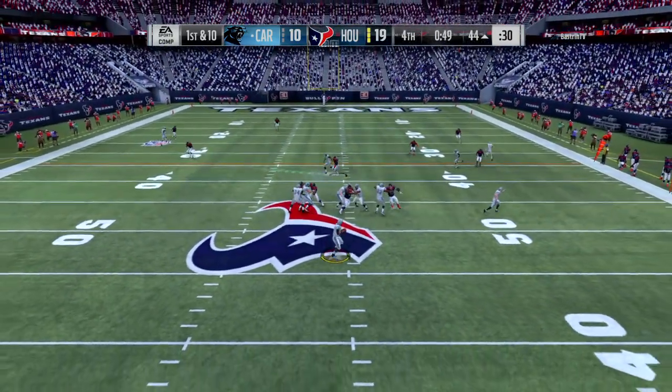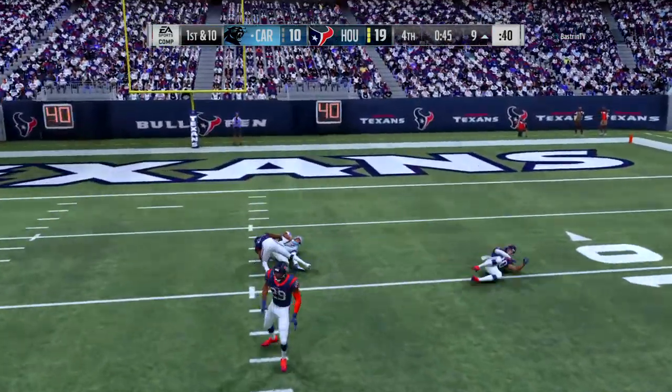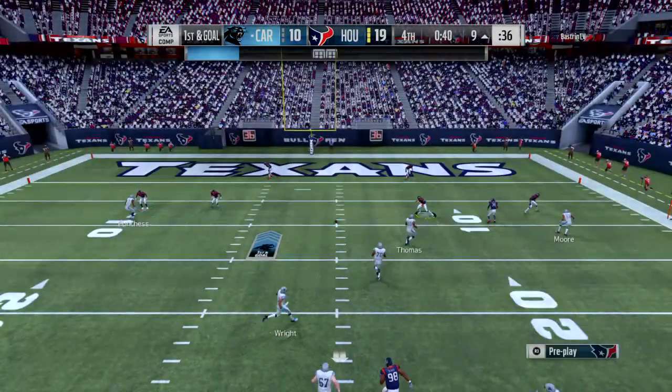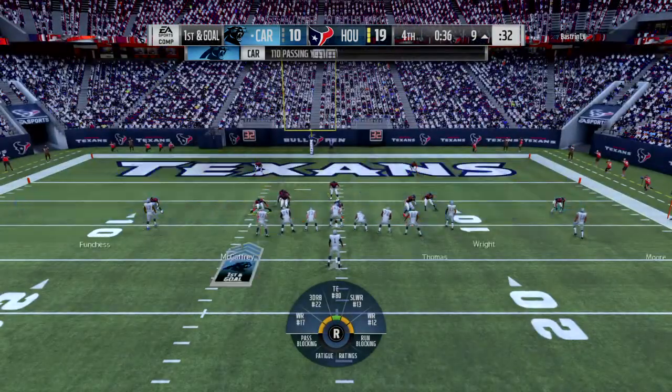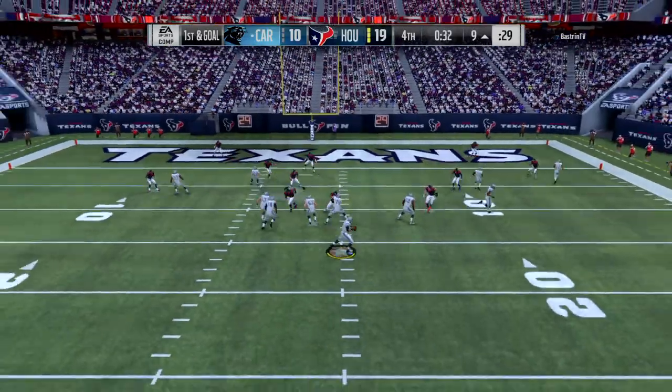Newton. He's going to let it fly. It's caught at the 10. And that one results in 35 yards. First down now, but that clock rolling. Of course, remember, you need a touchdown here and a field goal. Doesn't matter the order, but they have to get it done and get it done fast.